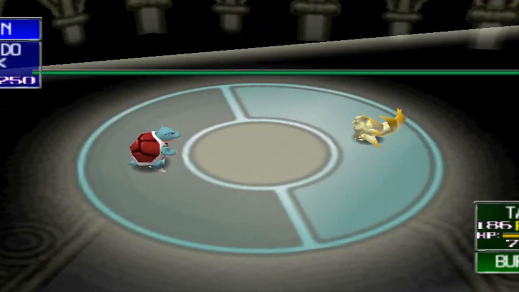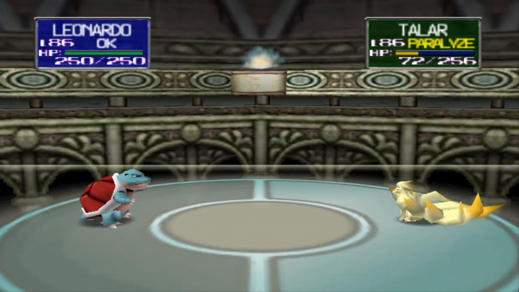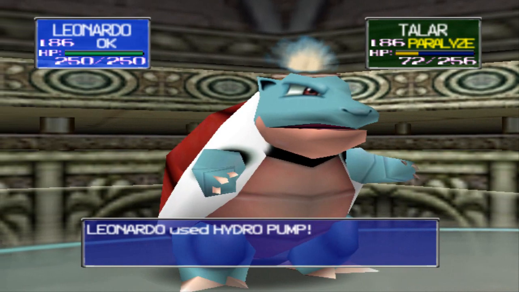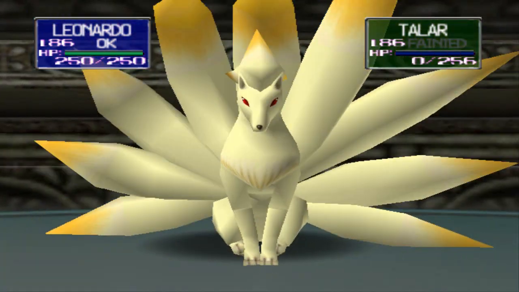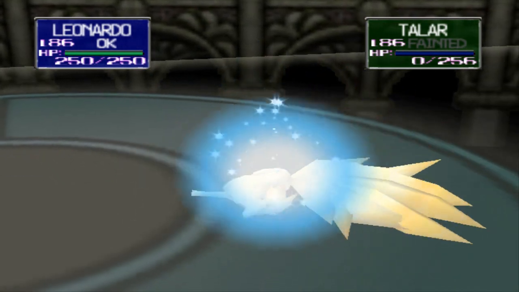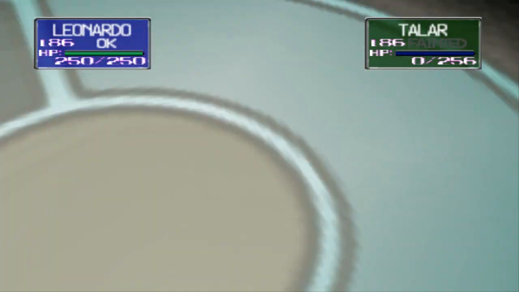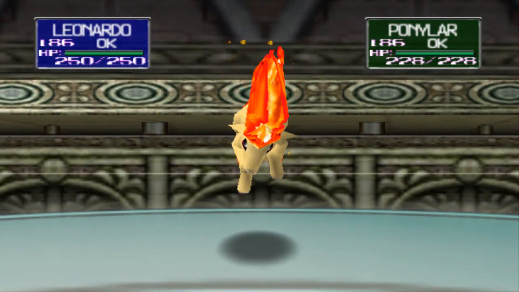So now we actually have a chance to beat this guy, and I kind of screwed myself over by giving him attacks that have like a 75% hit rate and all that stuff and two-turn stuff. That will change once I start flip-flopping Pokemon from Pokemon Crystal. That way it learns a little bit more new moves to this generation right here. So there we go, we defeated Tallar, and now we're taking on Ponylar.